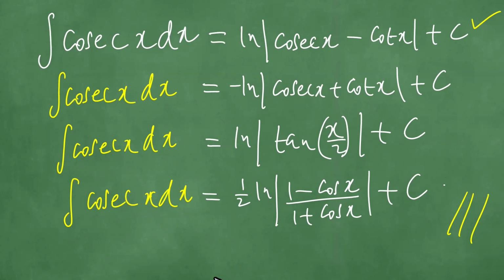So the integral of the cosecant of x can be written in the four different ways that we got. But there are much more than this in general in mathematics, and much more equivalent solutions can be found and can be written down and can be proven as integrals of the cosecant of x with respect to x.